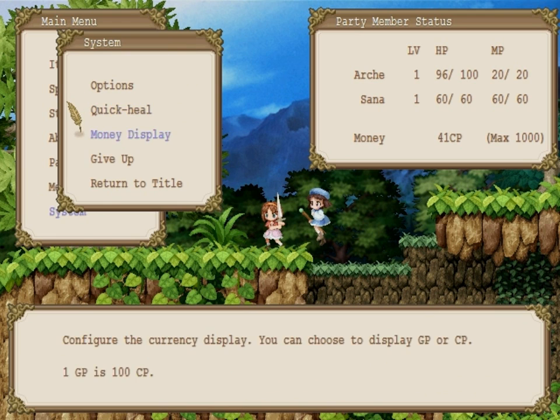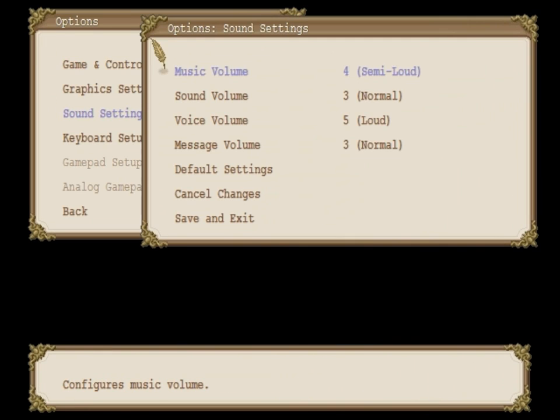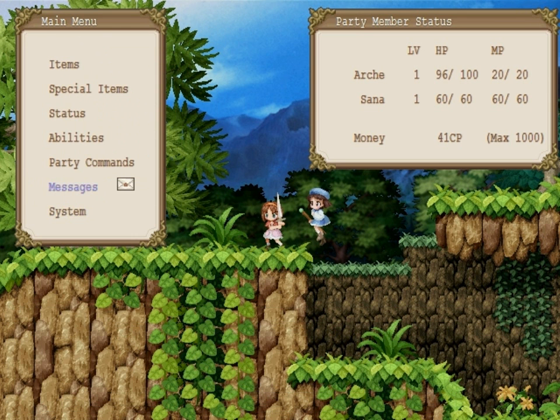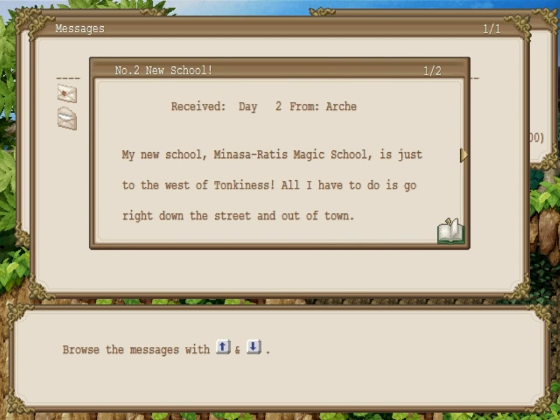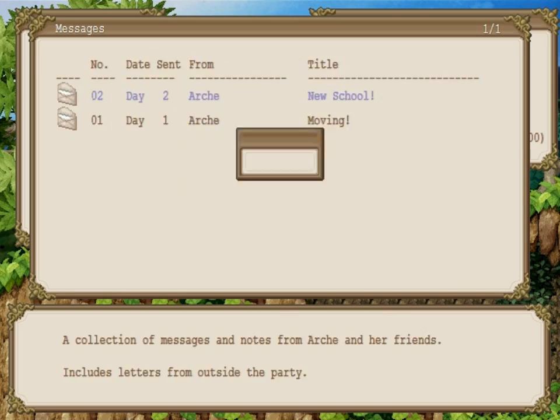And that music is getting annoying! I think I'll leave back at that. Message! Day 2! My new school, Minasar Magic School is just west of Tonkinus. All I have to do is go right down the street out of town, blah blah blah.